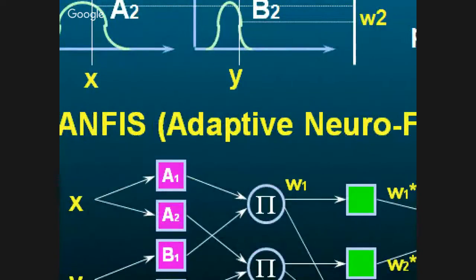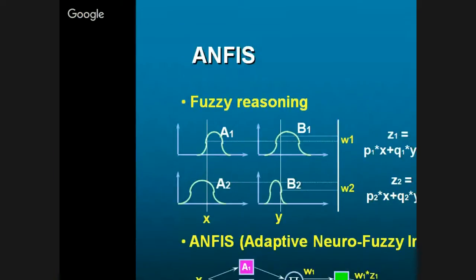Here you have two inputs, x1 and x2. In case of a neural network, say if we have two inputs, temperature and moisture, we give them directly, and you have some control output, like the duty cycle, as the output of the neural network. But in this case, we fuzzify the inputs. Here we have defined two linguistic variables. If x is the temperature, you have two linguistic variables, A1 and A2, which means low temperature and high temperature.